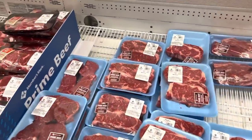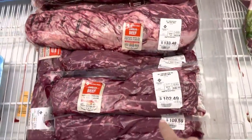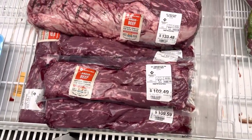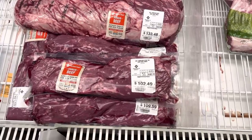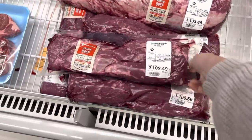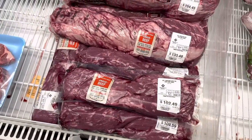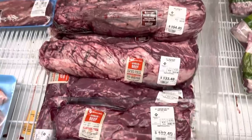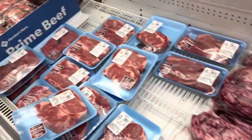Let's check out the meats. The one that really stood out to me was this whole beef tenderloin — it's just $133. And this little thing is $102. I can't tell if that's a good price or a bad price, but it just seems high. So what are your thoughts on that? Any of you make beef tenderloin? Is it good? Is it superior to all things?